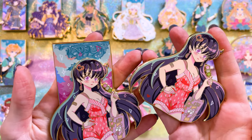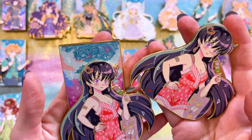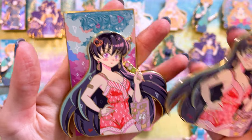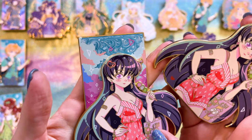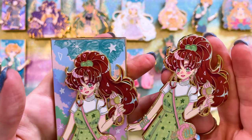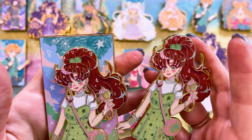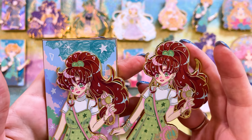Then we have Summertime Mars. I love that she's carrying this cute little shopping bag, and you'll notice each of them has some kind of tag or emblem for their planetary symbol somewhere. She has her little Sailor Mars transformation pen hanging from the strap on her shopping bag. And here's Sailor Jupiter — we have her holding some ice cream. She has her transformation pen as a charm on her purse along with her planetary symbol. Her outfit is very reminiscent of something I would have worn in the early 2000s. Very cute.